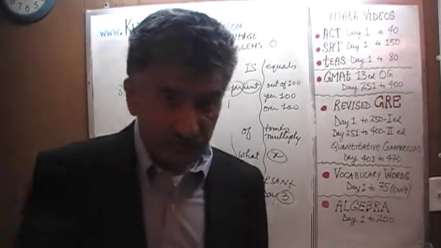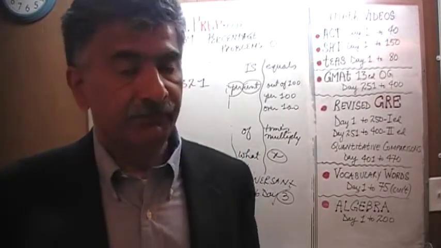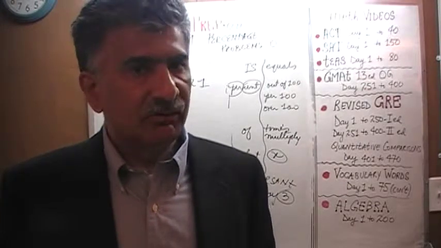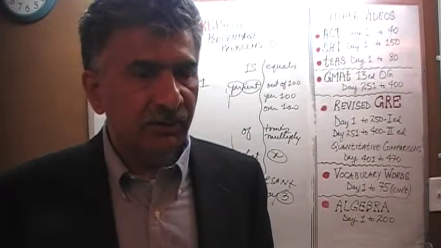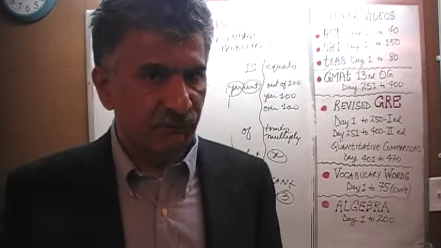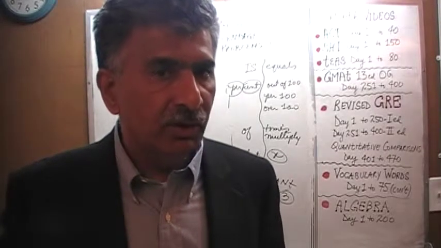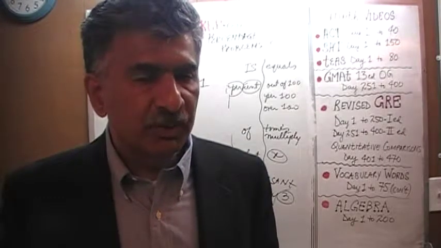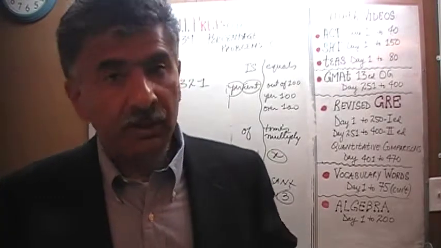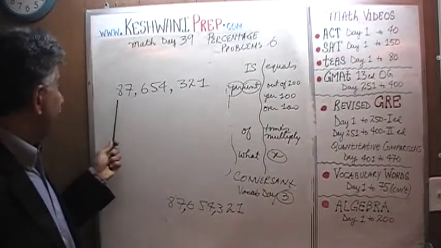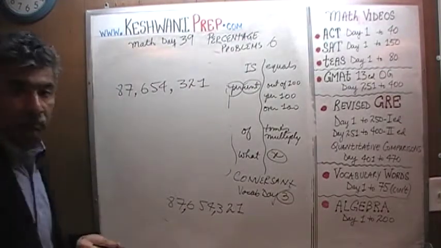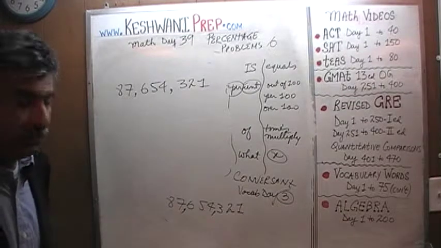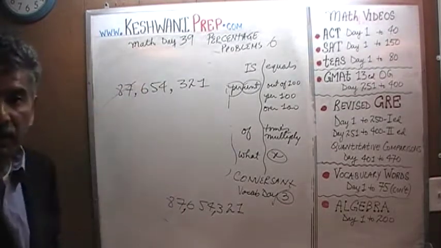So the theory tells us that we have to take the sum of the digits. That's the theory. In practice, we can cheat. Instead of taking the sum of all the digits together, we can look at individual digits. And if we find any individual digit or digits, maybe a pair or 3 digits, which add up to some number which is divisible by 3, then we can ignore those digits. For example, 8 plus 7 is 15. When we want to find out, is this number divisible by 3? Well, in that question, these two digits do not play any role because they add up to 15.